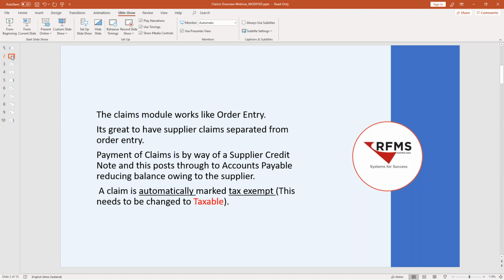And so the admin person's left sitting there going, well, I need to raise a claim, but what do I know about this claim? So you need to actually get some information first from the person who's essentially in charge of the claim, whether it be the salesperson, the warehouse person, or whoever.